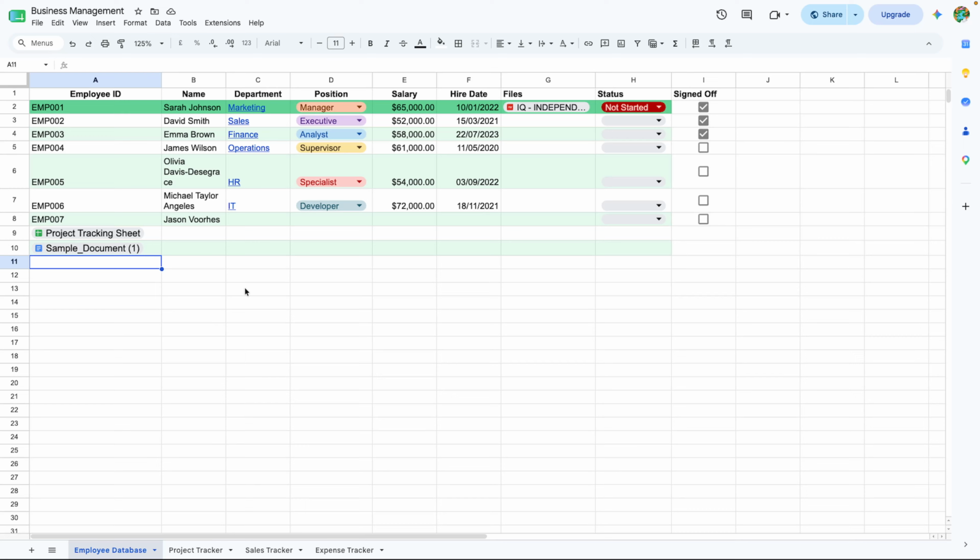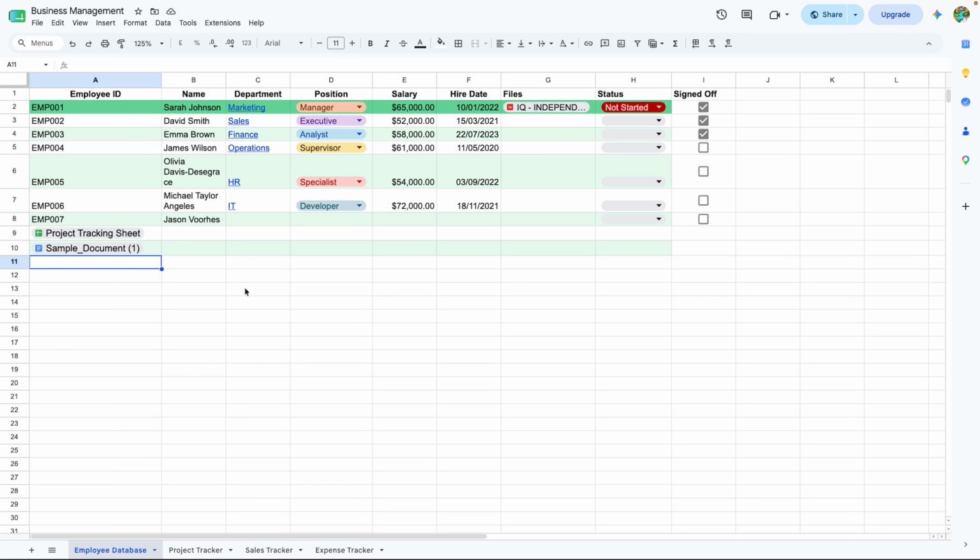In today's video, I'm going to teach you how to remove smart chips in Google Sheets. If you're working in a spreadsheet and you've added a smart chip by mistake, or you simply want to clear it out and keep your sheet clean and simple, this is a very quick process. Smart chips in Google Sheets can include interactive items like people, files, dates, or other linked content. And while they can be useful, sometimes you just want to remove them from a cell.